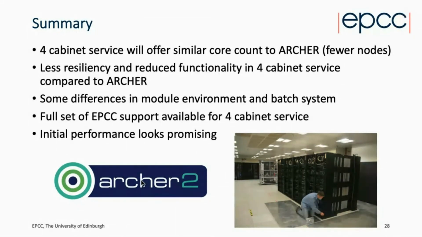Jon is asking, will jobs requiring small numbers of cores share a single node, or is each node exclusively used by one job? The minimum unit you can request for a job is one node. So you will always have exclusive access to a node. You can't share it with anybody else. If you have somebody that wants to use less than 128 cores per node, you still have to request one full node, and you'll be charged as if you're using one full node in your budget.